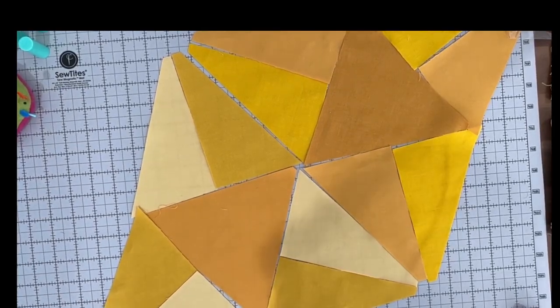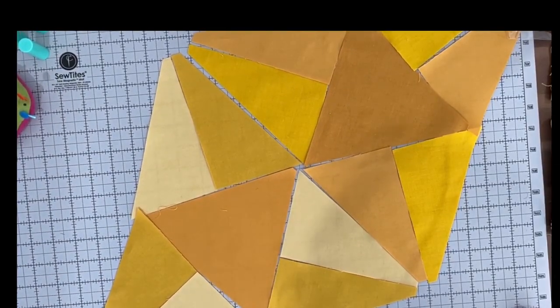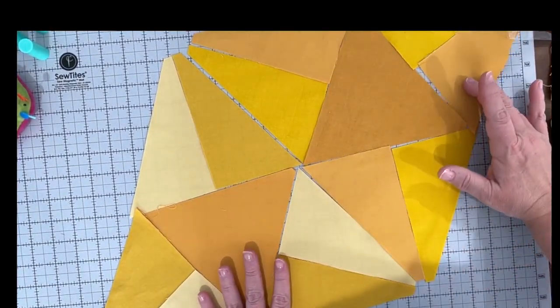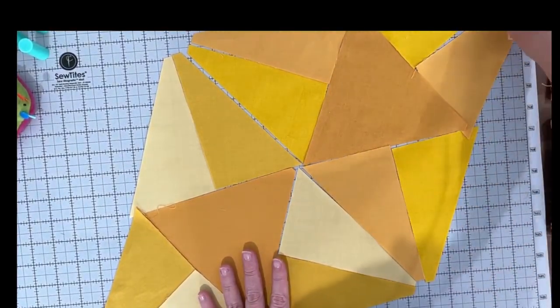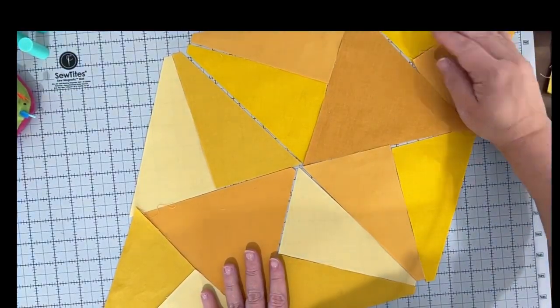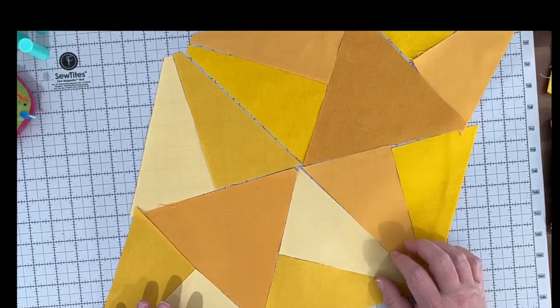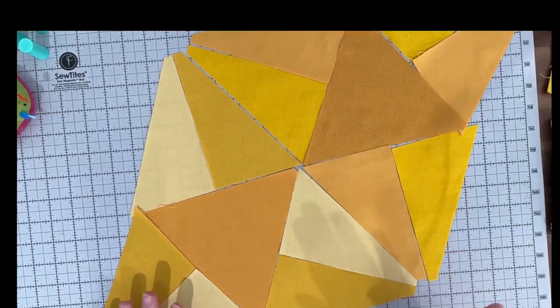Hi, we are back to sewing. I'm so excited. I've been waiting all week for this. I've been pretty busy, so I'm glad we're getting to it because I love these mustard colors. So we are gonna get it going.